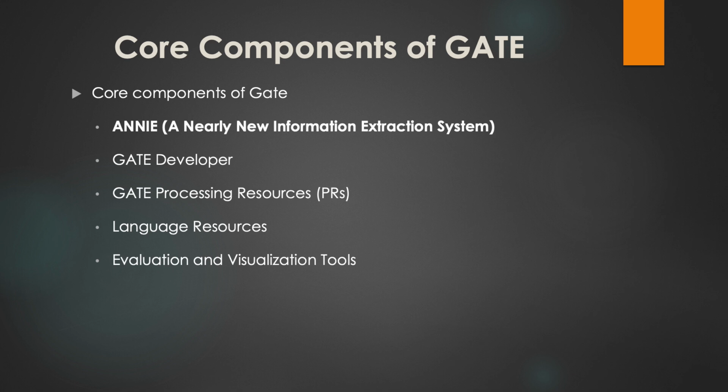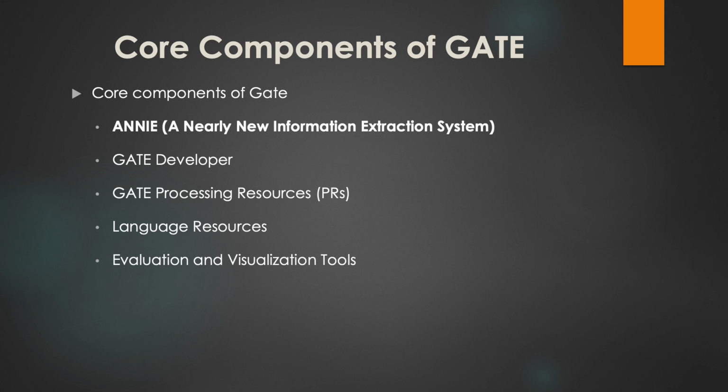Let's take a deeper dive into the core components of GATE. First, we have the GATE Developer, which is a powerful graphical environment where you can design and run your NLP applications. It is designed to be user friendly, so even if you are just starting with NLP, you can find it easy to set up the workflow, debug, and test your applications. On the other hand, GATE Embedded is a Java based library that lets you integrate GATE's NLP capabilities into your own applications. If you prefer working with Java and want to use GATE without relying on the developer interface, Embedded is a perfect solution for you.